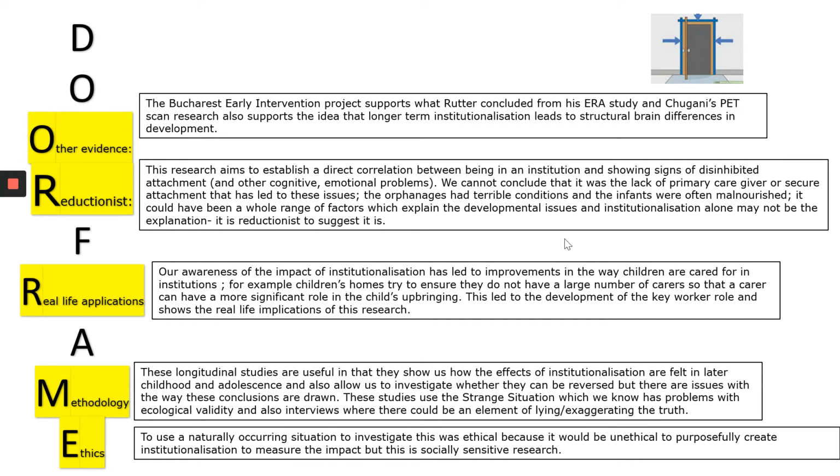But we also have to be aware that to gather this evidence about their attachment and their emotional development, Rutter had to use methods like the strange situation and interviews. And these have all of those problems associated that we've talked about before. The strange situation lacks ecological validity. With interviews, the person being interviewed, so the carer being interviewed about that child's attachment type, could exaggerate or could lie. It very much depends on what mood they're in that day. So these methods are not without their problems.